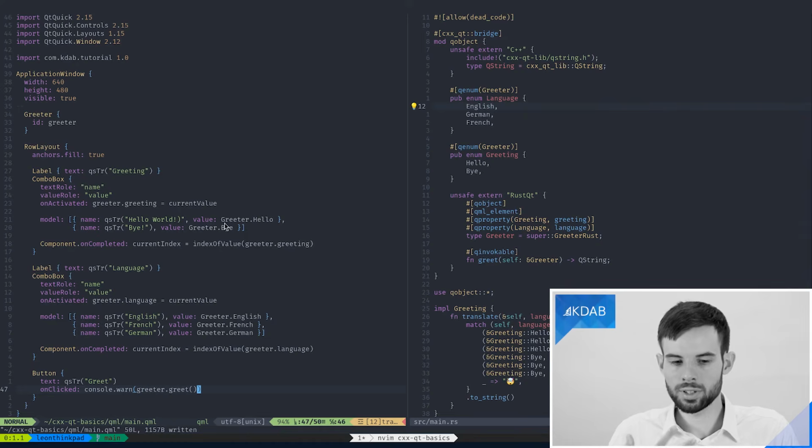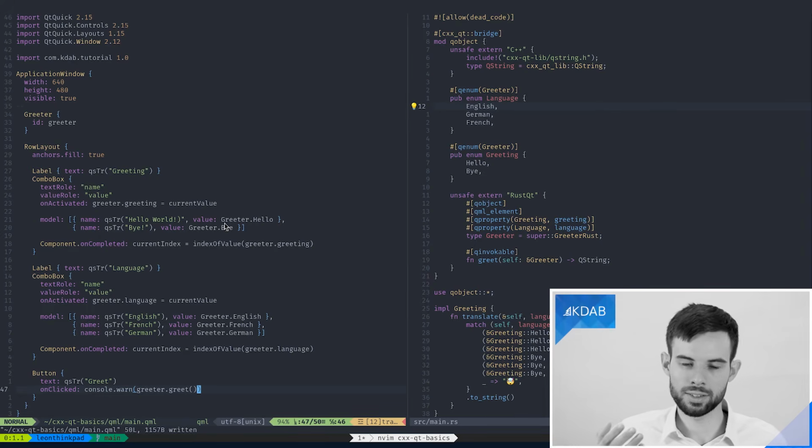This, in my opinion, is a very nice way of writing these kinds of UIs, because we simply describe what we want to achieve and not necessarily how to get there, in which order certain things need to be arranged. We just write the results of it and we're good to go. And in this case, even with a Rust-backed backend.